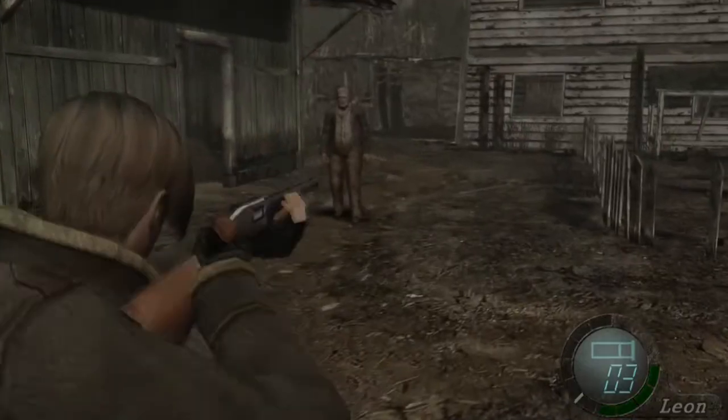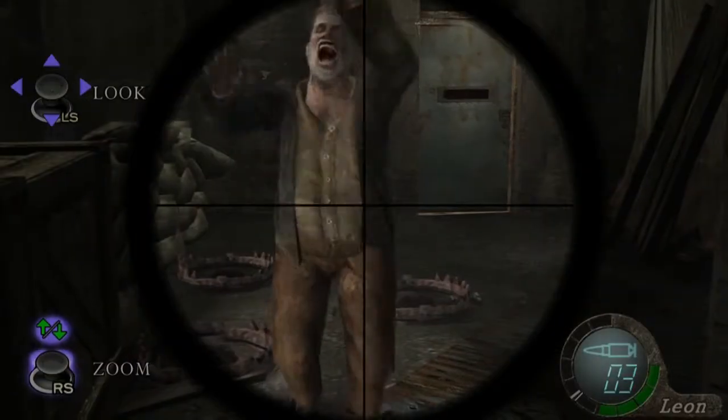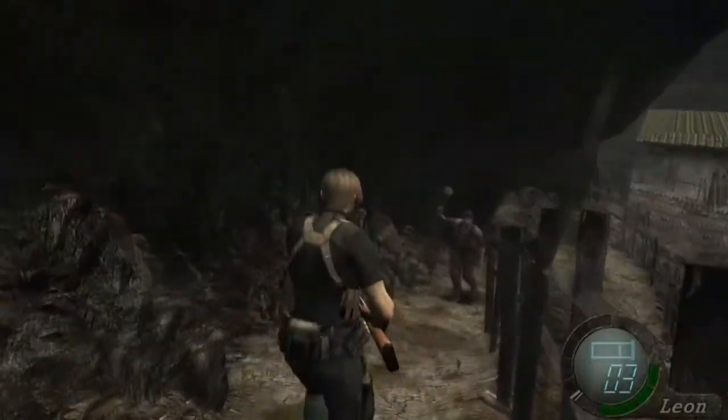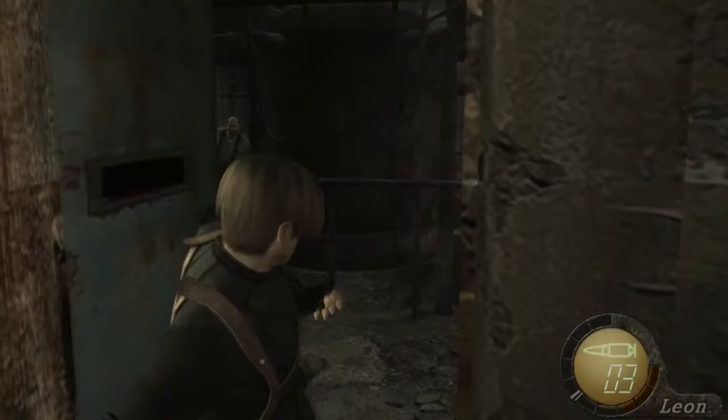I want to see this game on a widescreen monitor, which is so old at this point. I'll tell you what happened with me as I'm playing this game again. Here it comes. All right, re-experiencing Resident Evil 4 again for the millionth time. Freaked right out. I don't know what it is about this game. I think it's the scariest game I've ever played. It's unbelievable. I've played this a million times and I'm still freaked out by it.